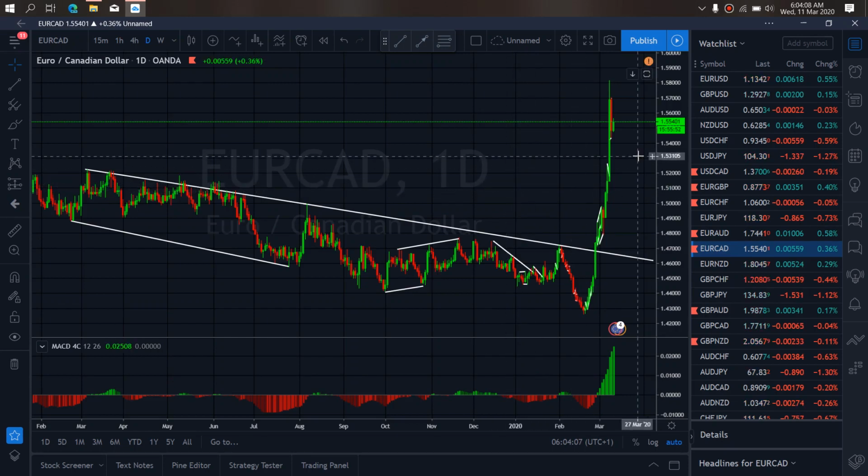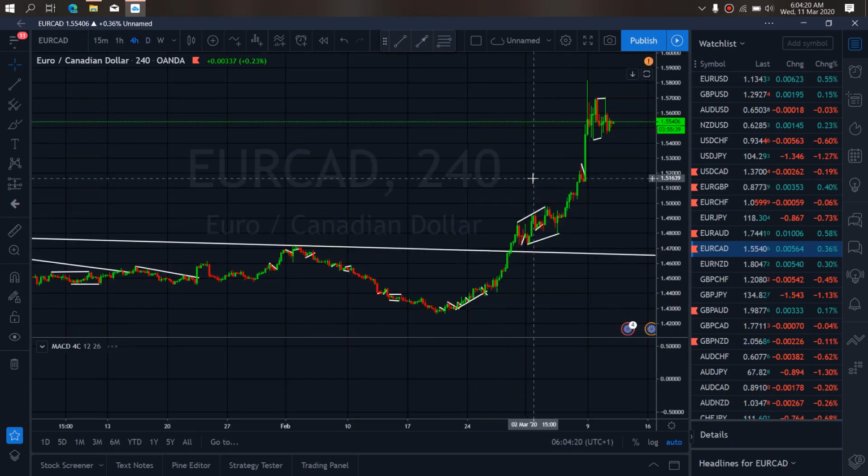On Euro Card for today, Euro Card on the daily gave us this drop downside and it has been correcting sideways here. So we want to watch it resume the dropping for us to the downside. We zoom to the 4 hour time frame to see that better on Euro Card. On the 4 hour time frame, we see they gave us this impulse downside and they gave us an A, B, C flat structure. So right now I want to watch them resume the dropping downside. After this correction, we expect this drop to the downside on Euro Card.